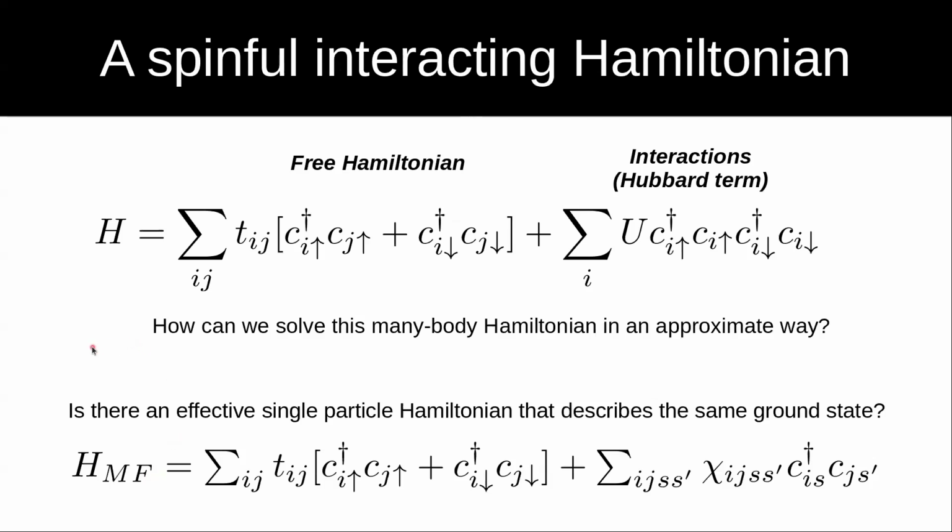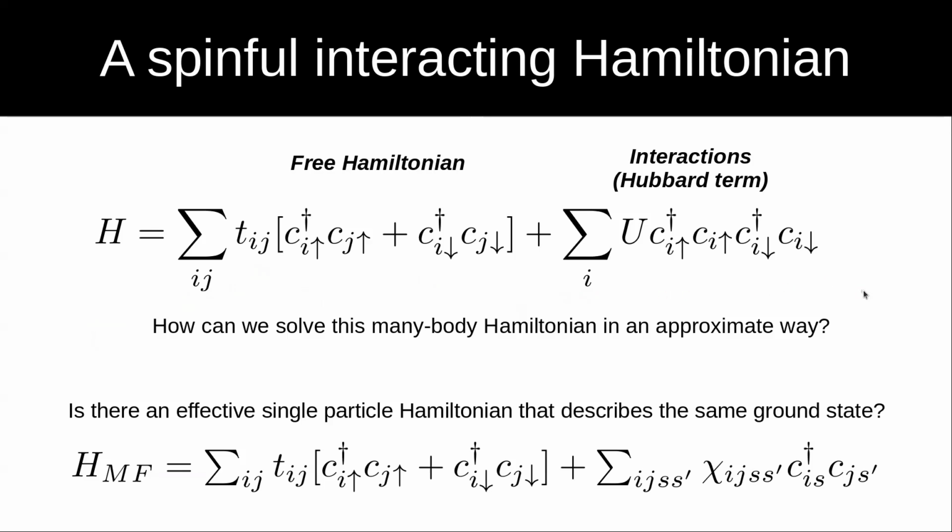Let us go then to the case of magnetism. For this, we are going to start with the minimal Hamiltonian that gives rise to a magnetic state. This is the Hubbard model, the model where we have local interactions. We have our free Hamiltonian, which can be in any lattice. It can be a linear chain, it can be a square lattice, and effectively we have hopping between site i and j, the same for spin up as for spin down. This is a time reversal symmetric term in the Hamiltonian.